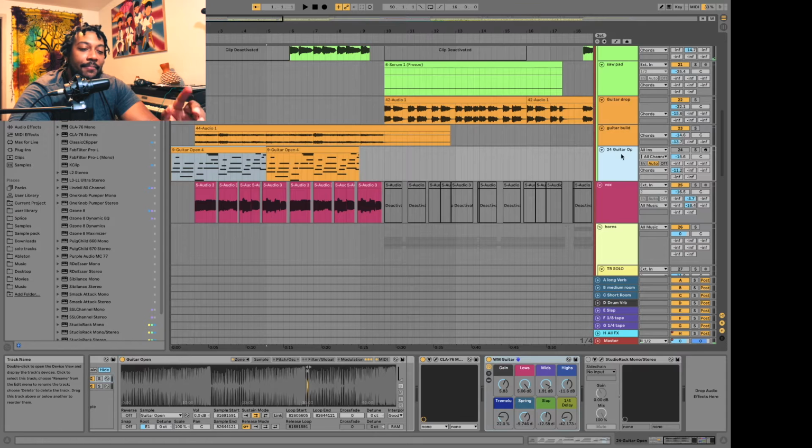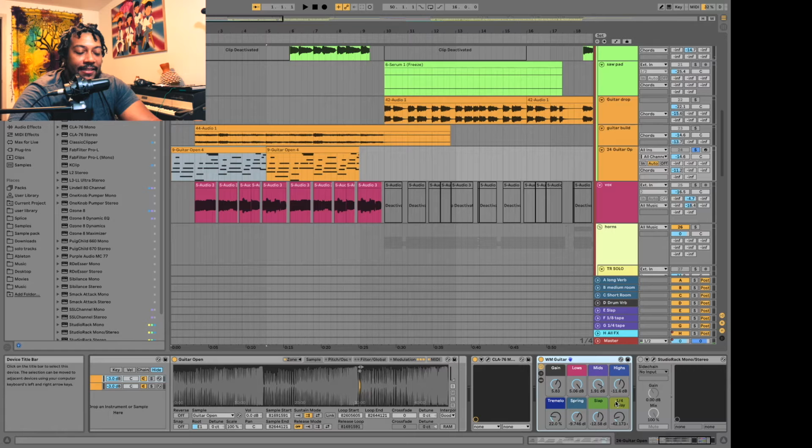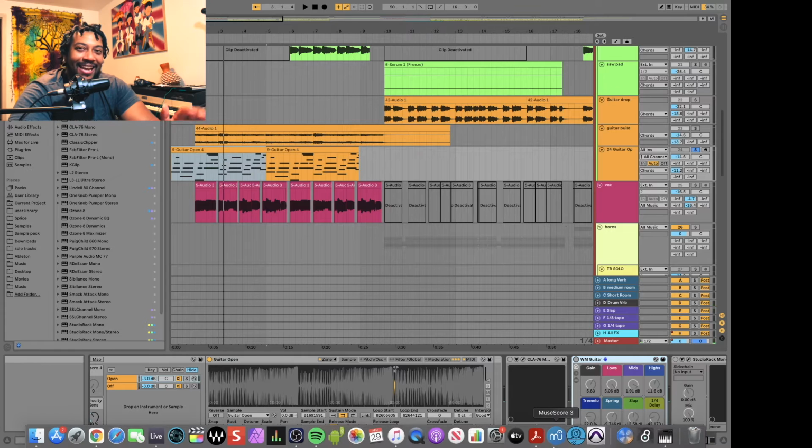Okay. So I basically took the stock Ableton guitar open preset that they have, or sample, whatever you want to call it. It's right in Ableton. Just type in guitar and you'll get the sound, right? So it really is a pretty dry sound when you get it by itself. It's kind of whack. But check it out. Right? So it's kind of dark.